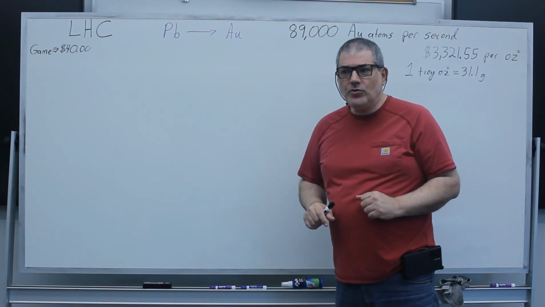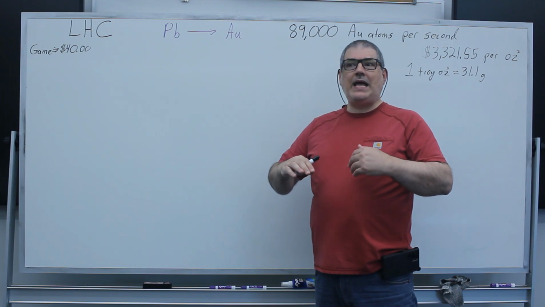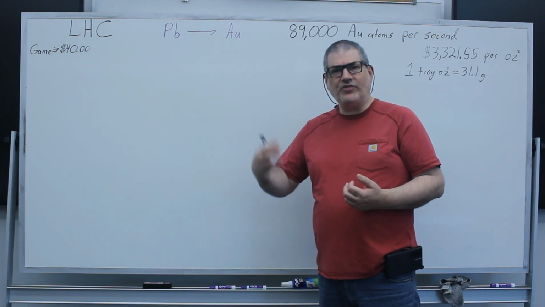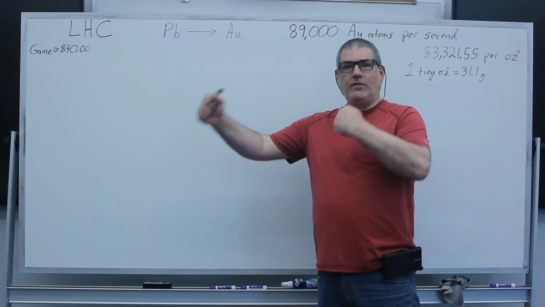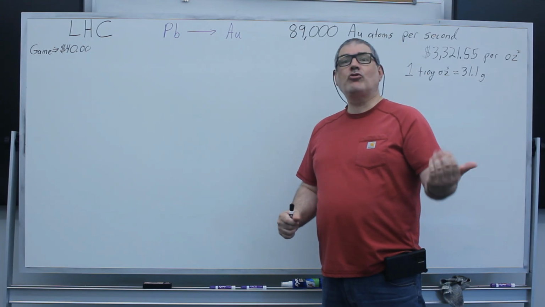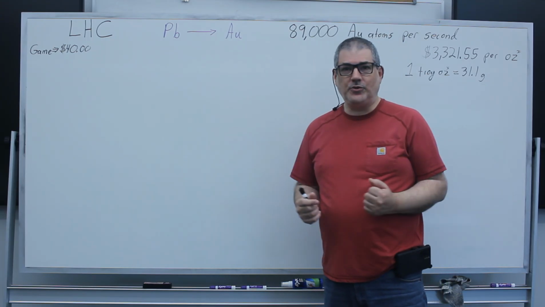We're gonna use this scientific discovery to demonstrate a stoichiometry type problem, a dimensional analysis problem. In other words, the kind of problem we work in chemistry all the time. So I'm going to take their scientific observation and try and apply it to something that we can relate to.